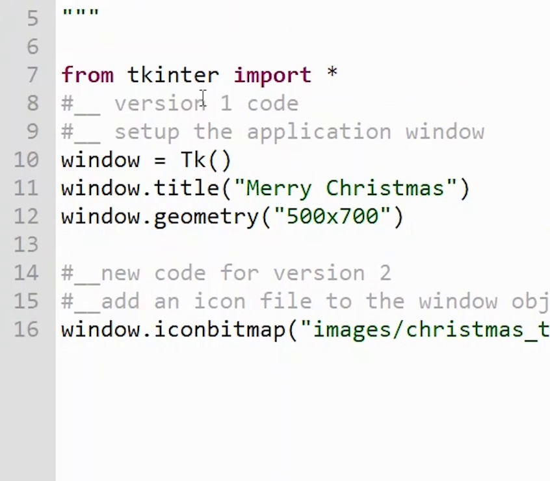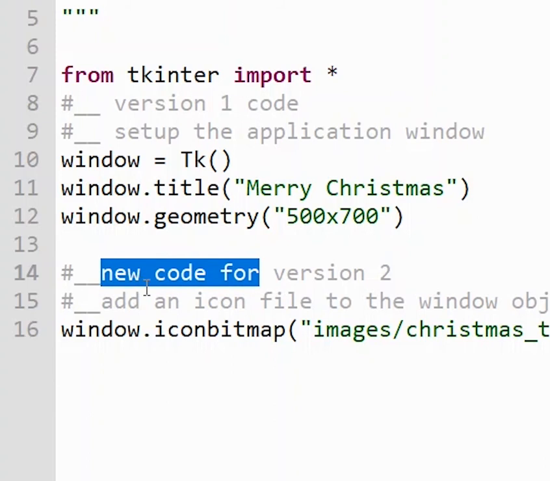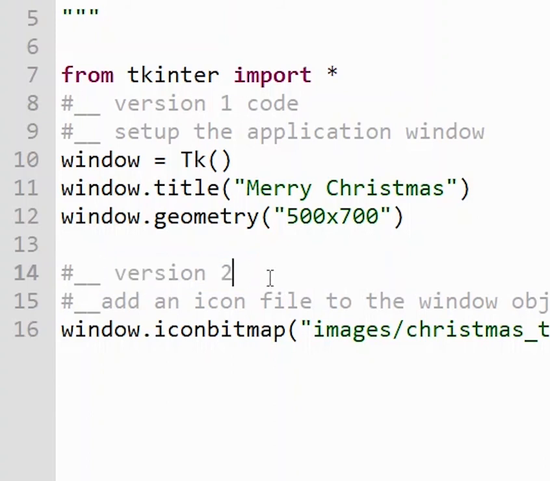So our version 1 code stays the same, and where it says on line 14 here new code for version 2, we're just going to say version 2 code because it's not new anymore. That was the last video. But what we're doing here is we're creating version control. So again, we'll go to the end of this file, and because the program is sequential, we'll add our new code onto the end of it. So we'll put a comment in to say new code for version 3.